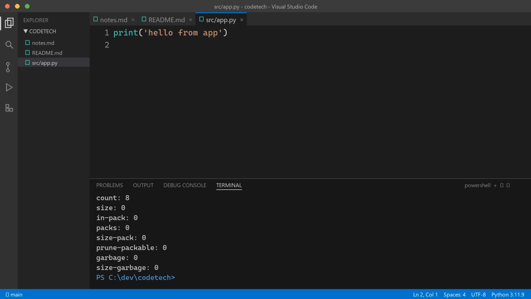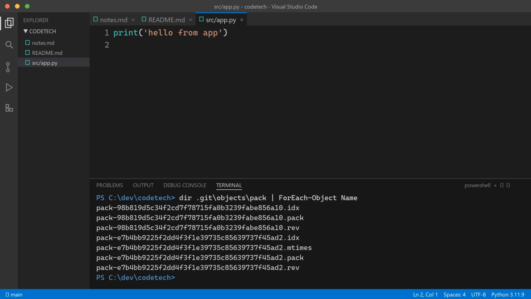One last mystery, for completeness. If every object is its own little file, doesn't a 10-year-old repository with a million objects turn into a file system nightmare? Let's ask Git how many loose objects we have right now, with count-objects. 8 loose objects. Now watch what happens when I run git gc, Git's garbage collector and optimizer. Count drops to 0, and in-pack becomes 8. All our objects just moved into a pack file. A pack file is a single compressed archive holding many objects, with an index file next to it for fast lookup. And inside packs, Git finally does store deltas, differences between similar objects, to save space.